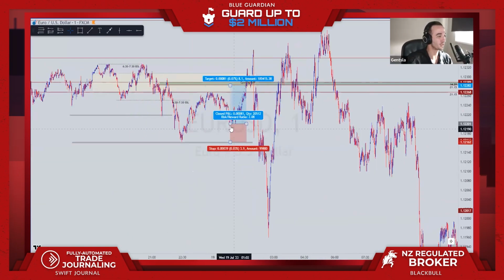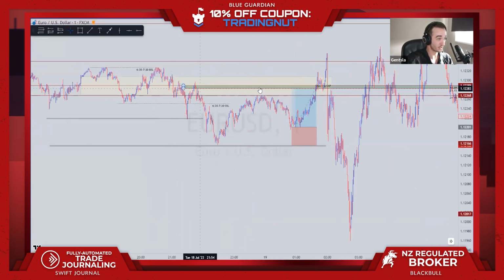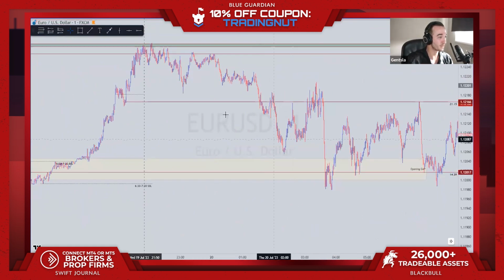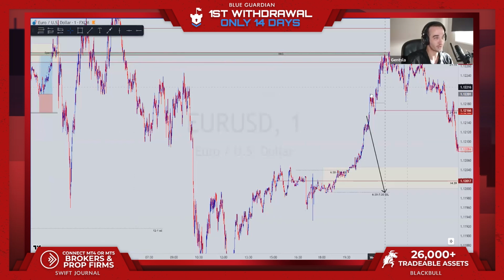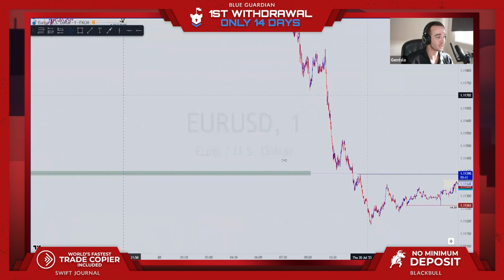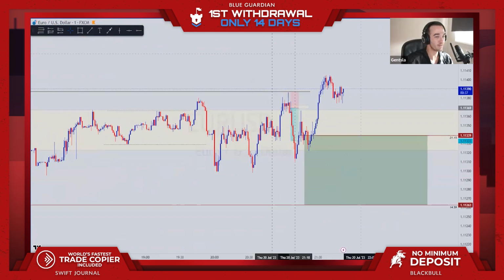Sure. Right over here, we actually had a loss on Tuesday, but then I took a trade in Euro to go up to the Hong Kong gap, which did perfectly. Then the news came out and it just ripped lower. Yesterday we took a loss. We entered a sell here, targeting this area, and price wasn't seen to at that time. It came back and filled the rest of that Hong Kong gap, then over the course of the day hit that and eventually went lower to the previous unfilled Hong Kong gap. And then today we had our little win, which is nice.